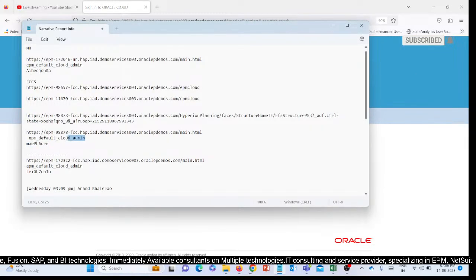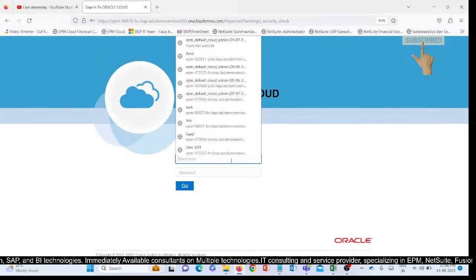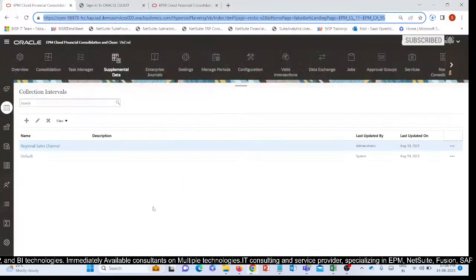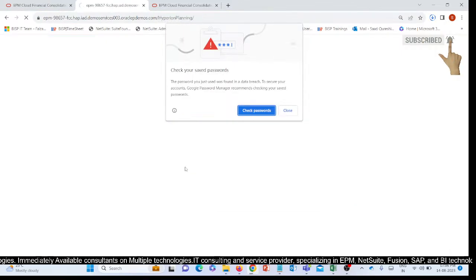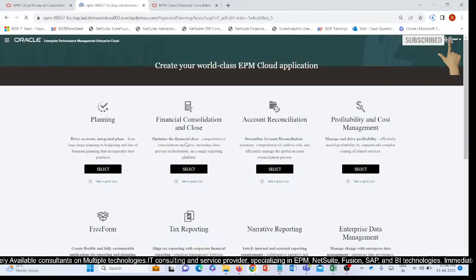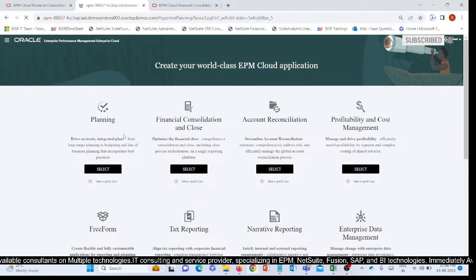Oh, it's not taking this password. So now you can see the application is removed.